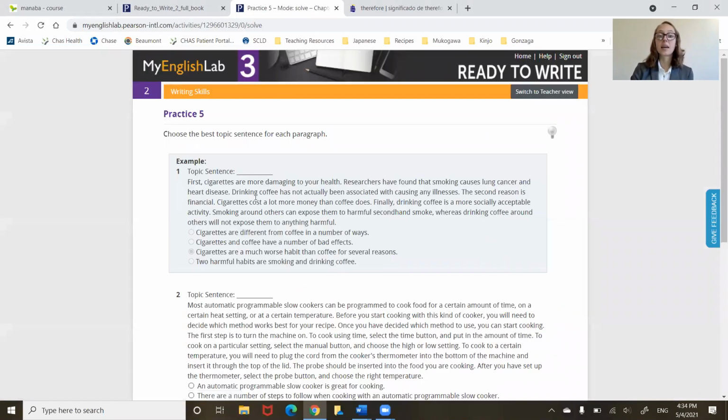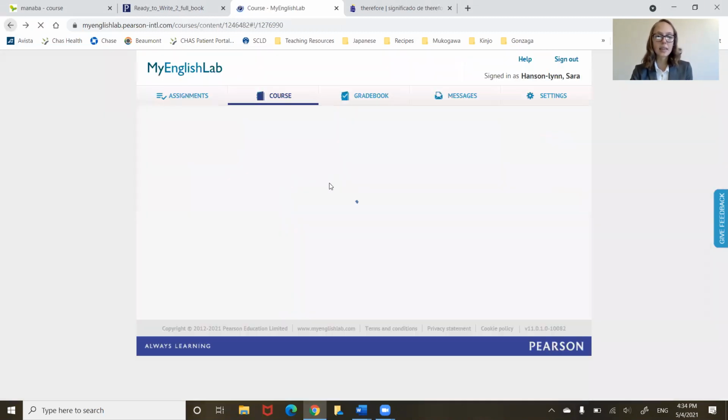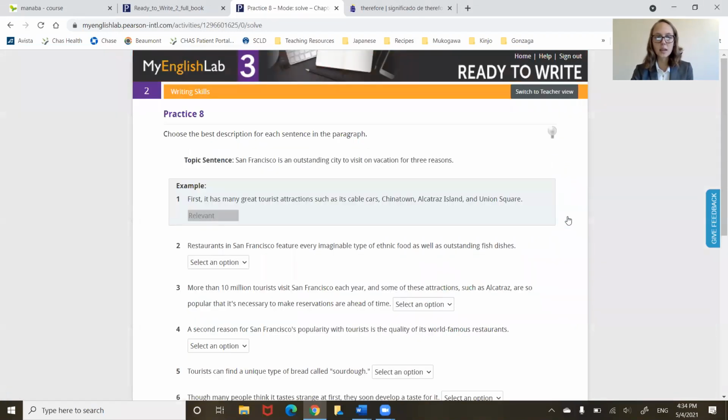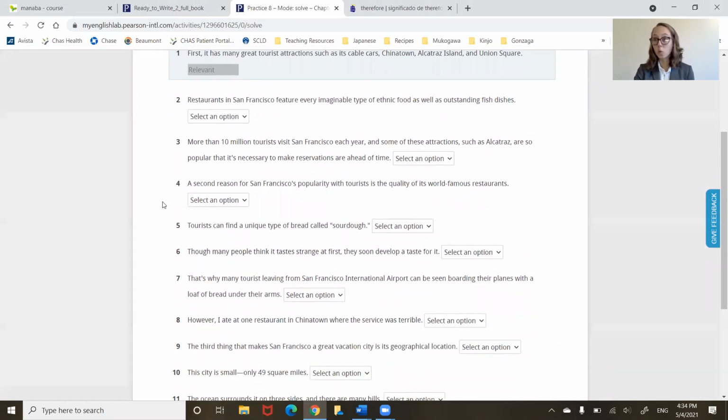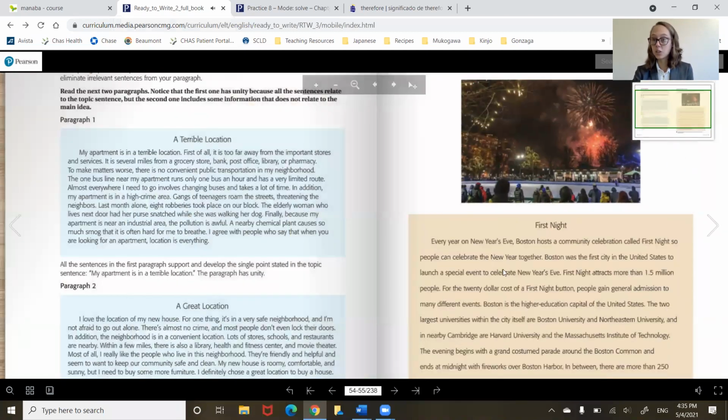So this is just looking at topic sentences, looking at your guys' paragraphs. We need just a little bit more practice on this. So you need to read the paragraph and choose the best topic sentence. And then you're also going to do practice activity number 8. And this one, so I know it says 2, 3, 4, but imagine it is a paragraph. So this is like the same activity that we did here, where you have to take out the irrelevant sentences.